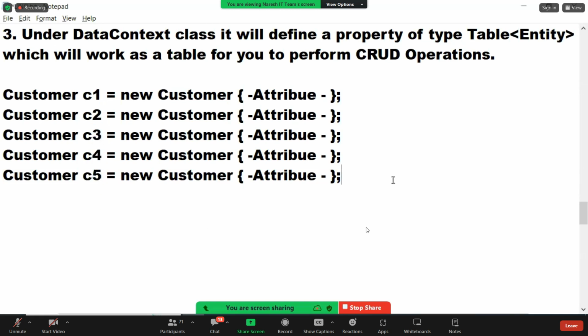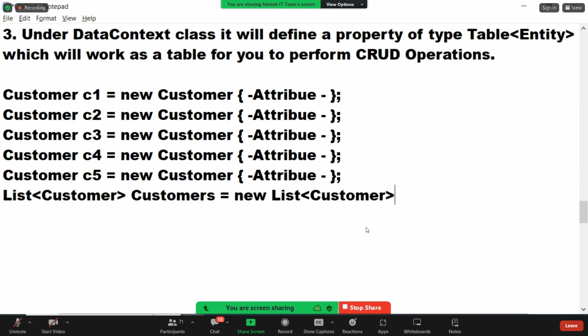Now, how do you combine all these 5? List. Perfect, list of Customer. What is the name you give generally? Customers. The naming conventions are very, very important. Customers is equal to new List of Customer. And here, what do you say?